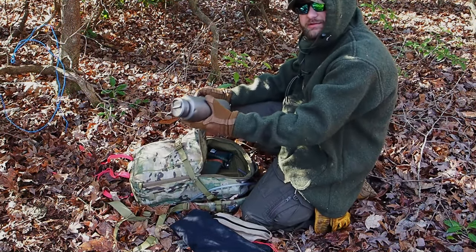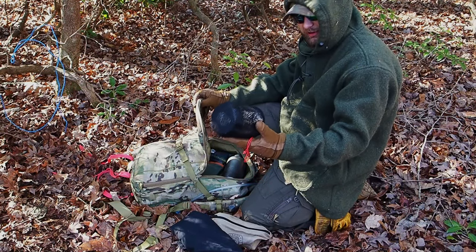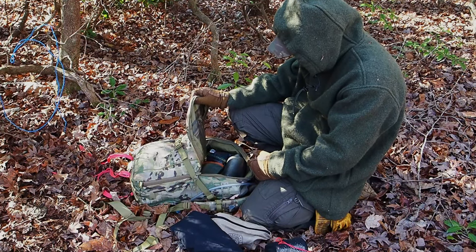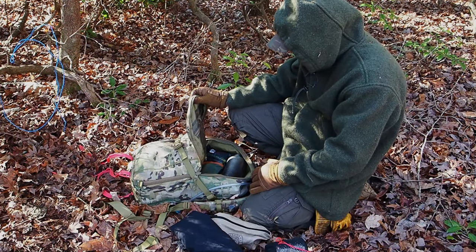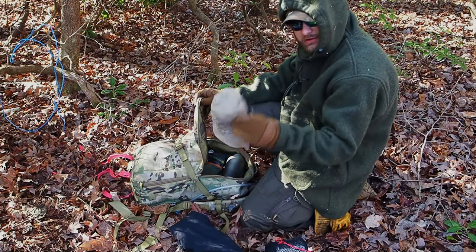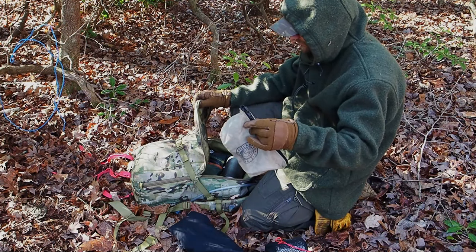I got my food, got a titanium water bottle, 900 mil cup with my water filter and stuff in it. We'll look at that later. You know, I got my hydropack bladder in here, and that's what I was using to drink coming in, but I got a full thing of water, little accessory bag, battery bank, medication, sewing kit.